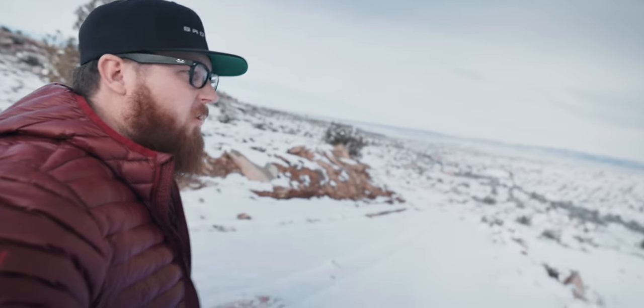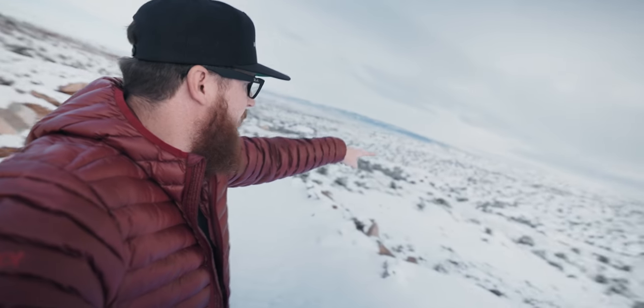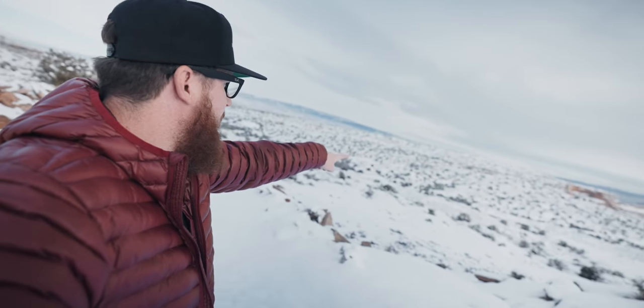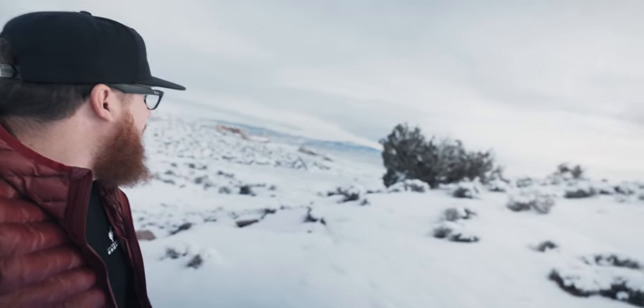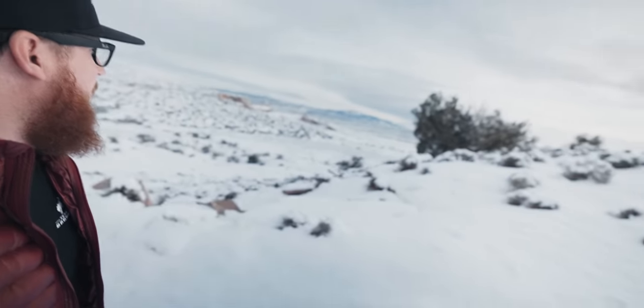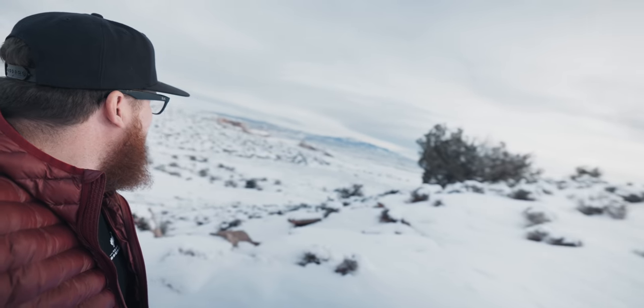So where does this go? From here it goes back down into that ravine? Yeah. And then do we cross that fence line again? I think we do, yeah. And then we head along, there's like a cliff along here. We basically head along the cliff and then there's some caves in the cliff. Oh, cool. From there we cut across to the edge.